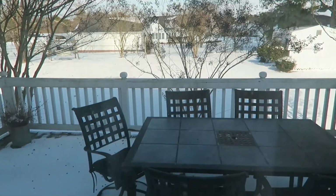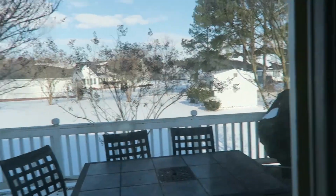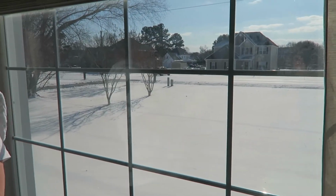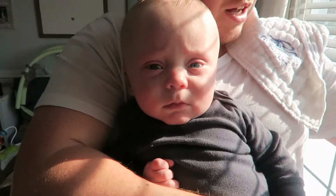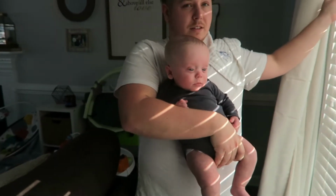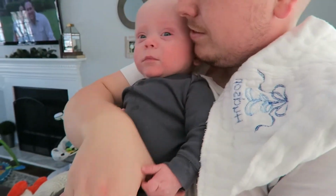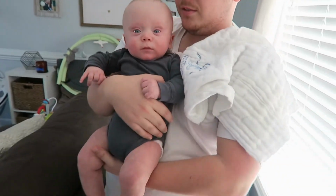Oh, there it is. And we are cleaning and redecorating and sanitizing today. Is that right? It's hot, that's for sure. I'm breaking a sweat. Sun's coming right in here. See, if we didn't have these blinds, which I guess we could just pull the curtains, it'd make a huge difference. Oh, that was bright. Ooh, that was bright. It's getting so big.